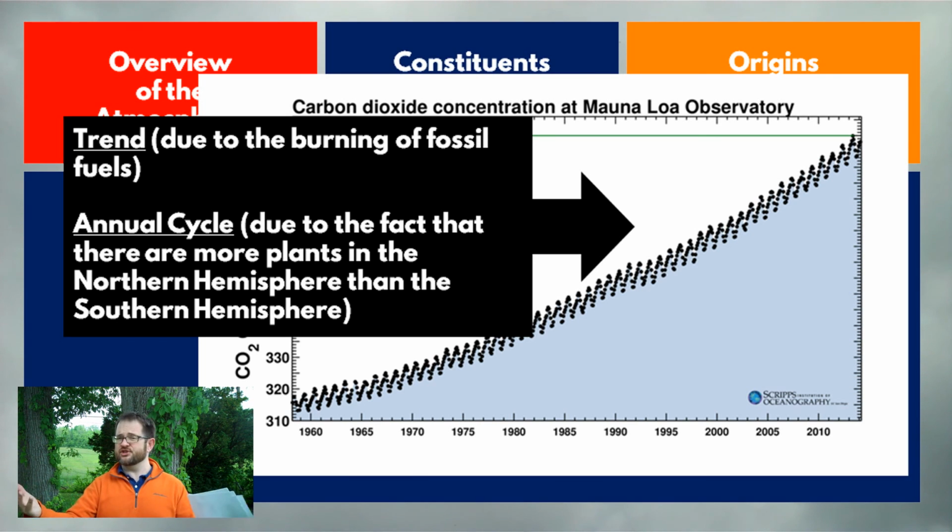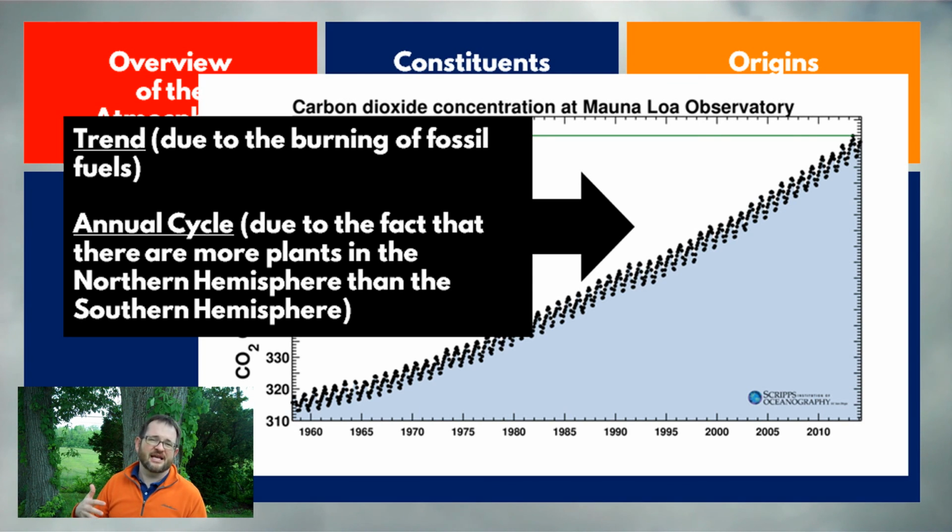So in northern hemisphere summer, when plants are active, they're removing a lot of carbon dioxide from the Earth's atmosphere, and the total amount of carbon dioxide in the Earth's atmosphere goes down. In the northern hemisphere winter, when plants are dormant, they're not removing carbon dioxide from the Earth's atmosphere, and the total amount of carbon dioxide goes up for a while. So there's this really neat annual cycle, just due to the fact that there's so many more plants in the northern hemisphere than the southern hemisphere. But none of that is enough to counteract the fact that we are rapidly adding carbon dioxide to the Earth's atmosphere, and we'll be learning this semester about the consequences of that.